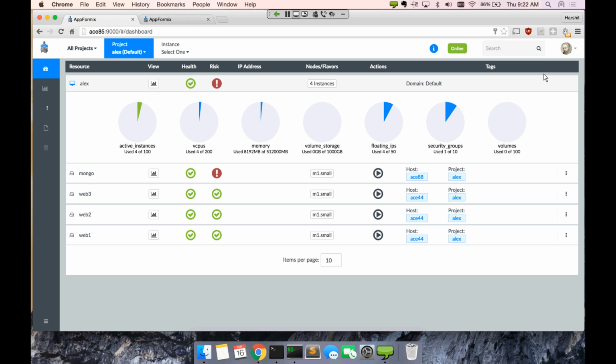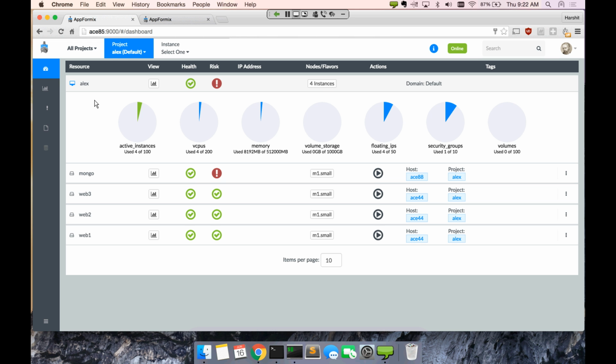Now the other thing that's unique about the AppFormix platform is that this system can collect all of the metrics for all of the resources that are assigned to, let's say, one single user or one single project, and show you all of them on one consolidated dashboard. So, for example, in this case, we are now looking at a project. It's Alex.